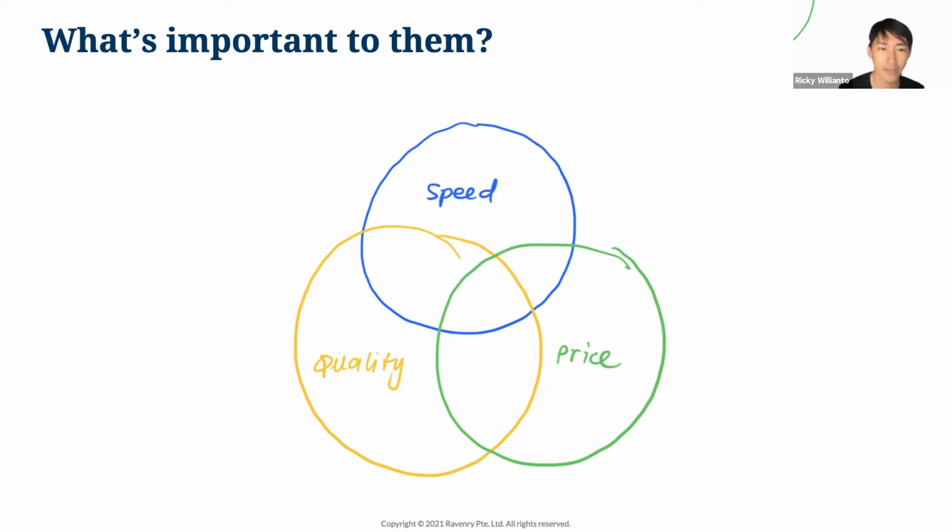So often you will either be a speed and quality provider, but expensive. Or you'll be a speedy, fast but cheap provider, but with low quality. You can also be a cheap and high quality provider, but it'll just be really, really slow. So the question you need to answer first of all is, where do you want to play in the overlaps of these three circles? There are some situations where you can achieve all three, where you can offer really affordable service to your clients very quickly and at high quality.